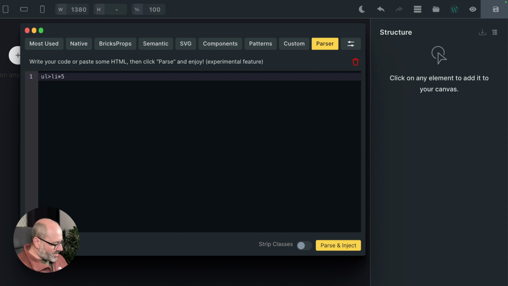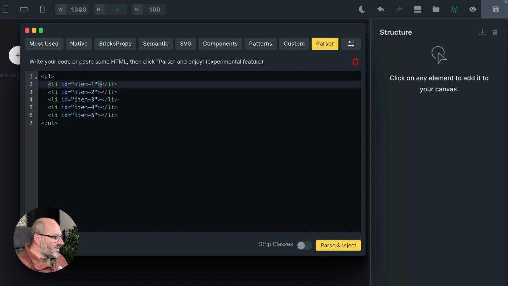And I want each of them to have an ID of item dash, and I want them to be numbered, so I will add a $ sign. Let's expand this, and you can see that I get my unordered list with 5 LIs, each of them being identified with an ID in incremental order.